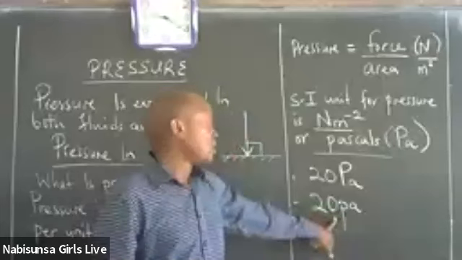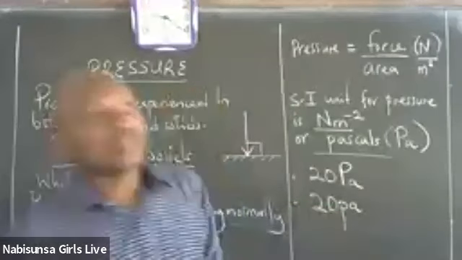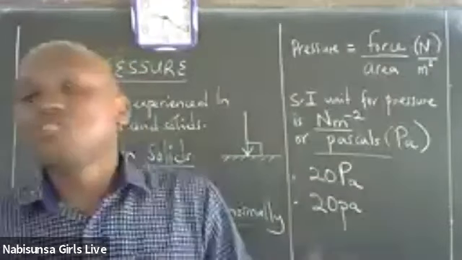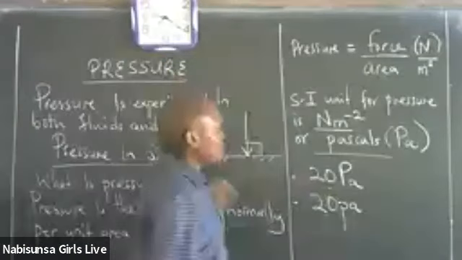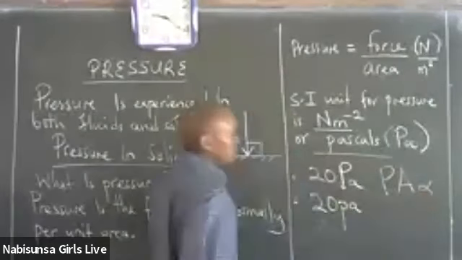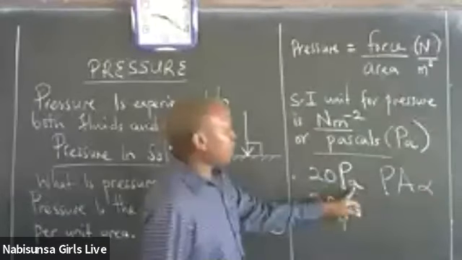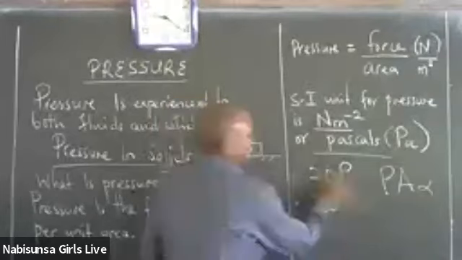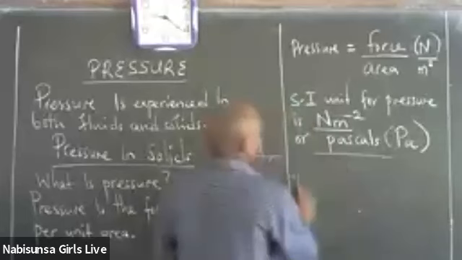If you're writing symbols, we have what we call symbols and what we call names of units. These are symbols of the unit. Don't write it like this, this is not allowed also. Capital P, small a, but not small p. Those are just the rules of symbols. Write the entire name with all small letters. Okay, these are SI units of pressure.